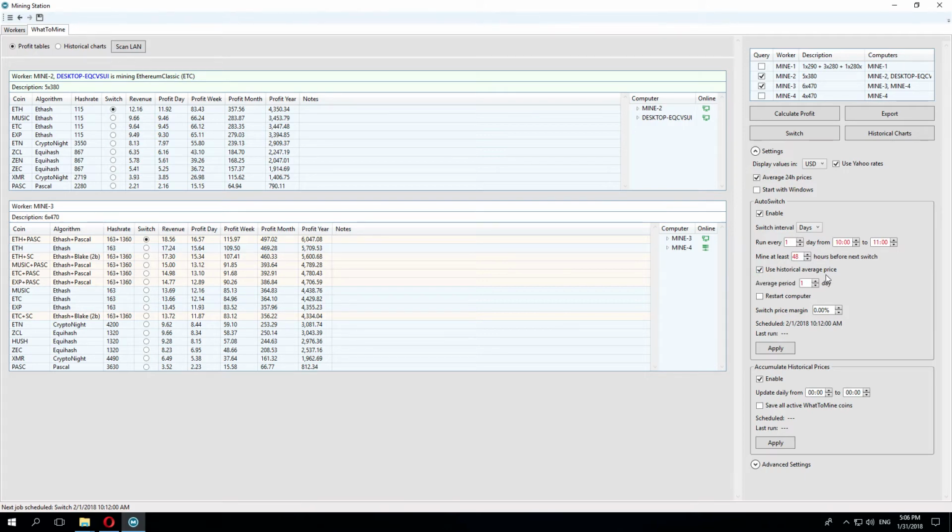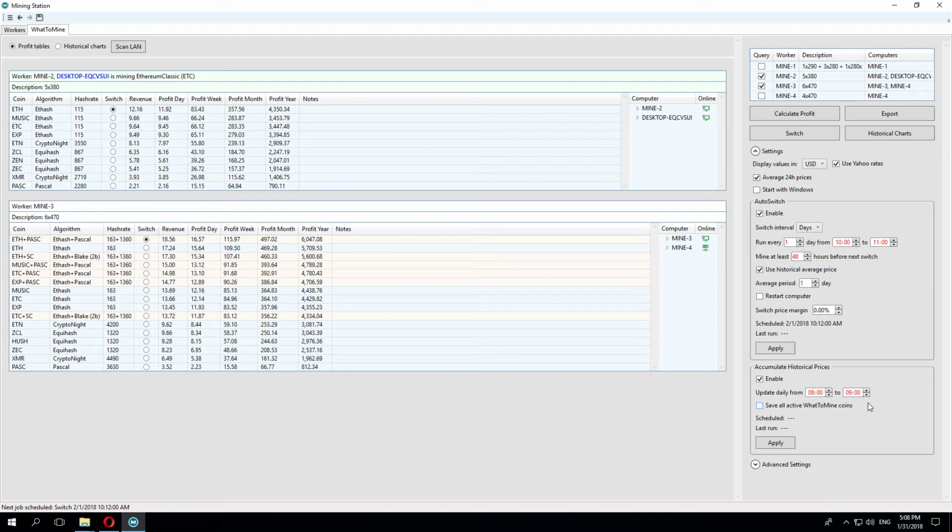Use historical average prices is a price averaging mechanism. If you check this box, it automatically enables accumulate historical prices. So that means that at some time, say from 8 o'clock to 9 o'clock, Mining Station will connect to whattomine.com and collect all actual prices for all the coins and all of your workers.